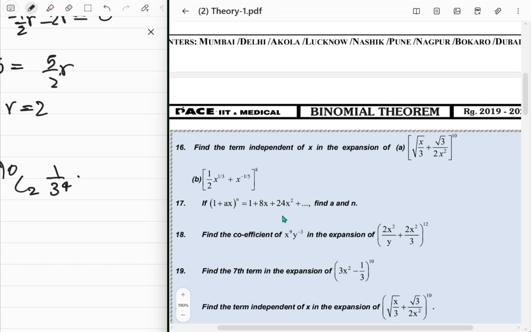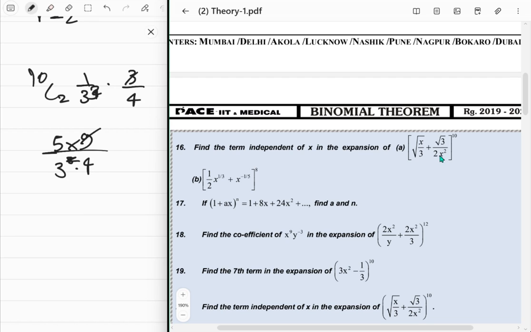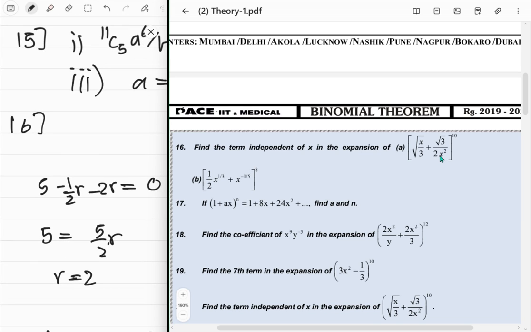And that times, so this quantity to the power of 2, right? Yeah, of 2. And we get this cancelled, and then you just got square 3 upon 2 squared, which is just 3 upon 4. That should do it. Just 3 power 3 right there. So 10c2 is 10 into 9 upon 2, which is 5 to 9. Just leave it like that. 5 to 9 upon 3 power 3, that times 4, so this cancels with 3. Yeah, it's just 5 upon 12. So we go 5 upon 12. That's A.